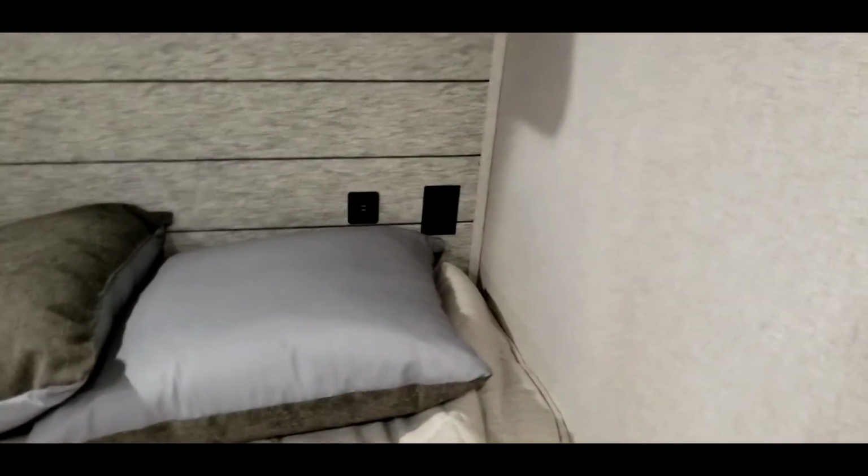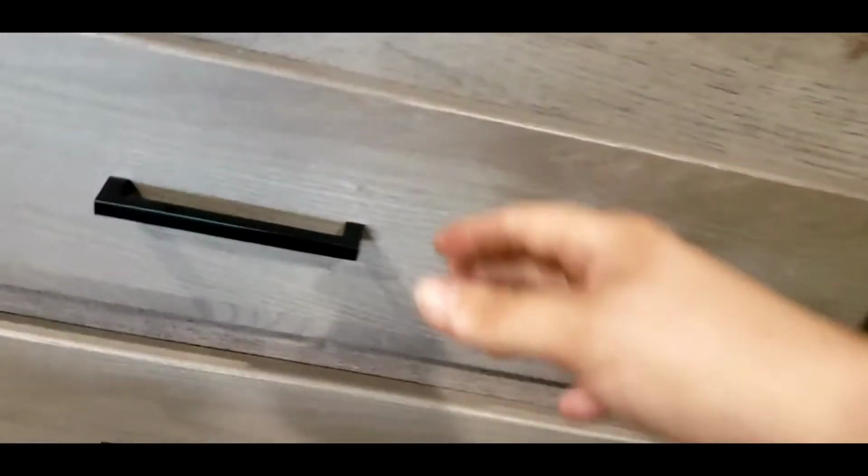Bed. You have dual USBs over there, dual outlet there, another outlet over here, and then lights above the bed, just like those are the lights you click on and off there. This wardrobe is a slide out. It does move in and out. Just make sure you don't have anything of these drawers open when you close your slide. Make sure there's nothing in the way when you close the slide either.